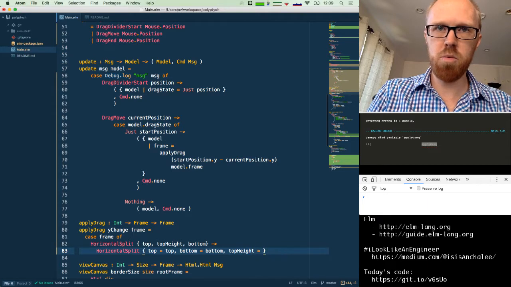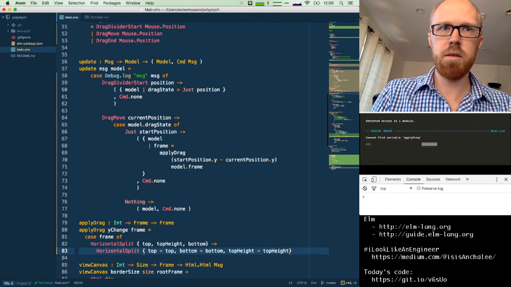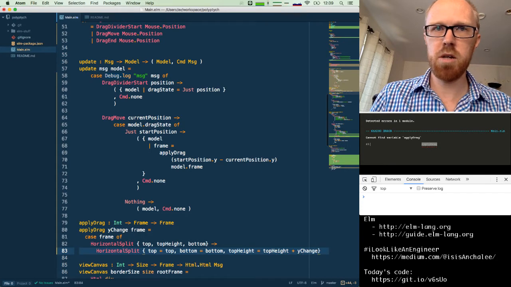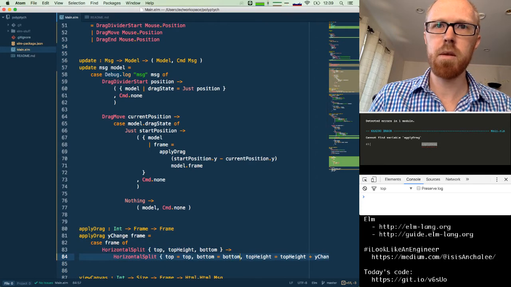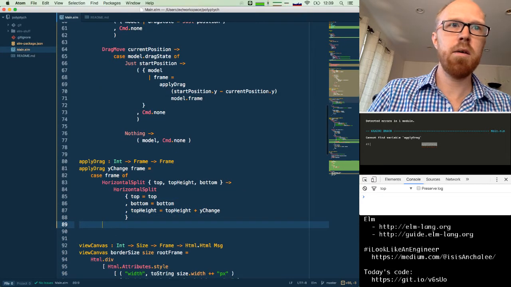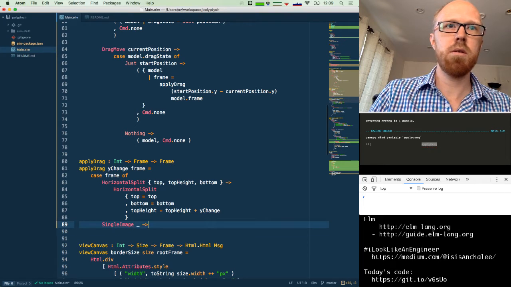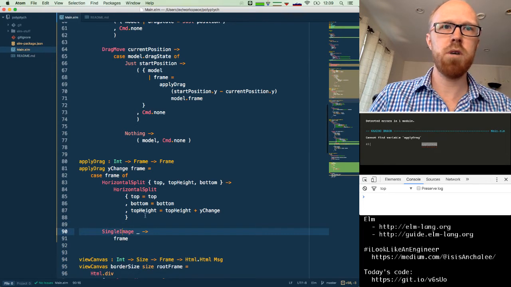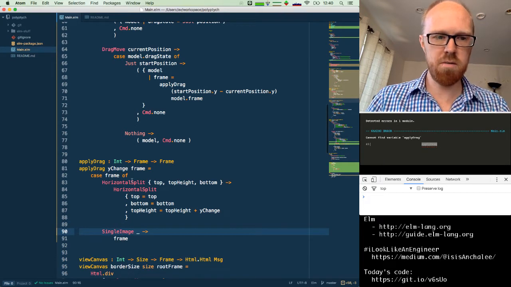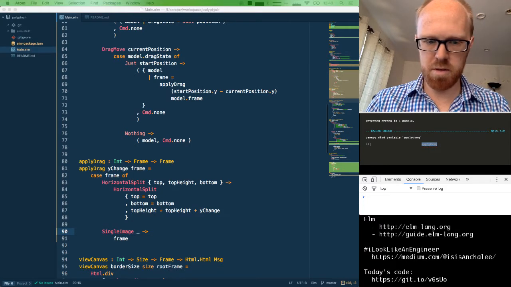Top height equals the current top height plus the change in y. Let me put a line break there. And if it's a single image, then we're just going to do nothing. The resizing shouldn't affect the single image. All right, let's see how I did.